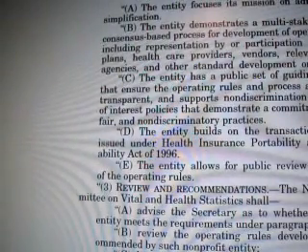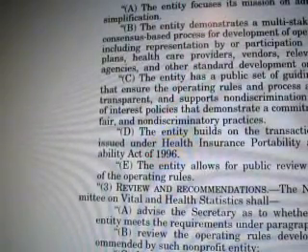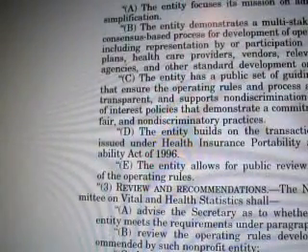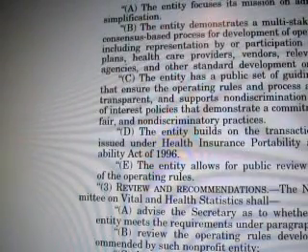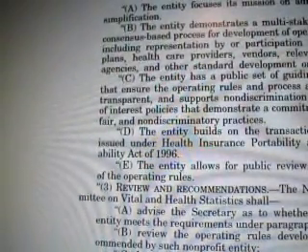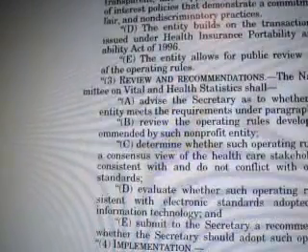And that's what we're saying here in letter C. This National Committee on Vital and Health Statistics shall determine whether such operating rules represent a consensus view of the healthcare stakeholders and are consistent with and do not conflict with other existing standards. So in other words, whatever standards have already been set up for the health insurance providers and for the healthcare providers, these new rules will not conflict with those. Okay.